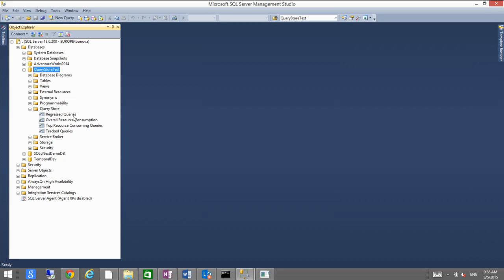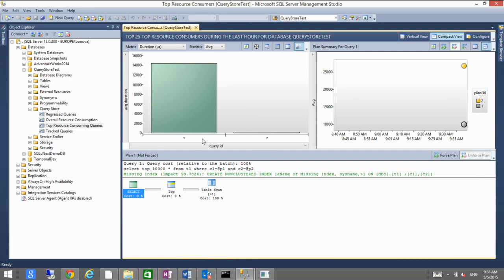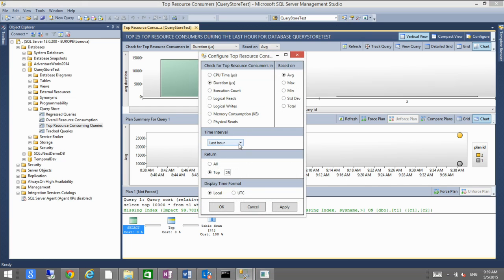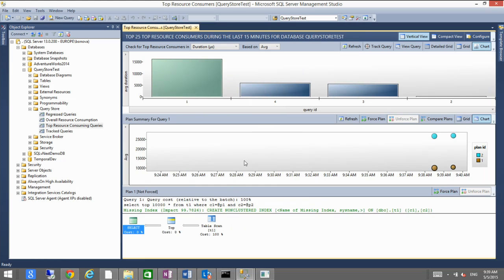to get performance-related insights. The Query Store folder contains four really awesome new UIs that we built to support this feature. I will focus today on top resource-consuming queries, because this is the thing that I want to analyze. I want to quickly identify which query is using the most of my resources. I can adjust this visualization to show only the last 15 minutes for the purpose of this demo.